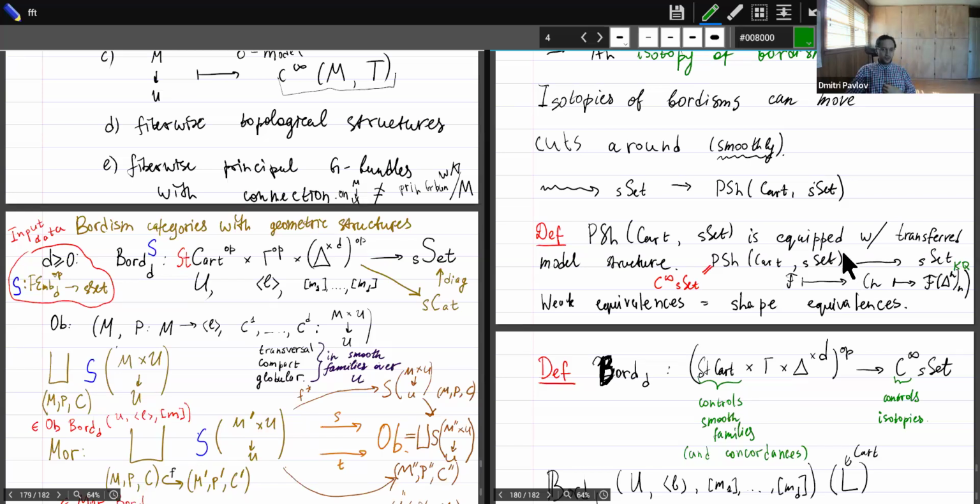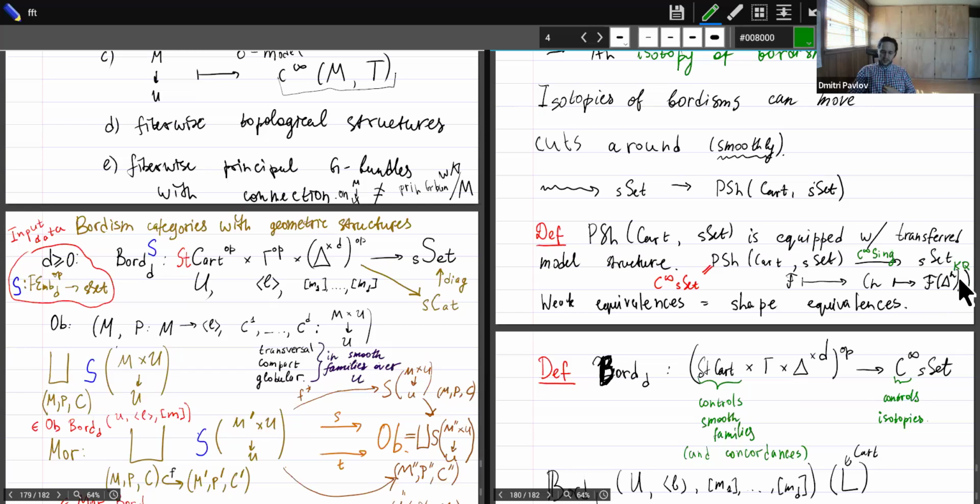As we discussed previously, if you have a right adjoint functor, which in our case will be what is called the smooth singular complex functor, which sends a presheaf F to the diagonal of the simplicial object in simplicial sets that sends a simplex n to the value of F at the smooth manifold Delta^n.